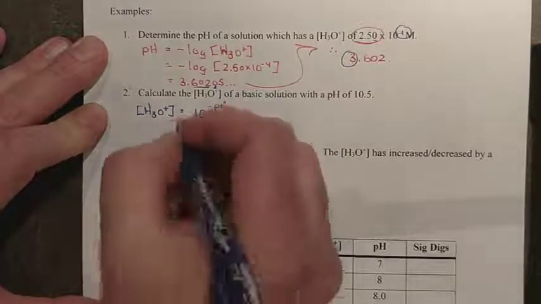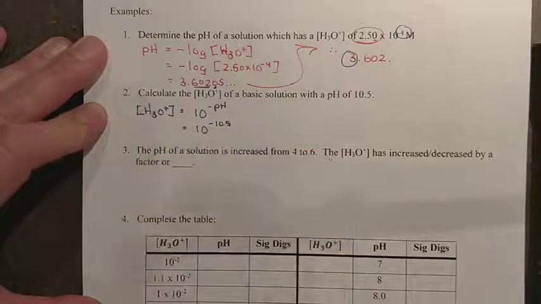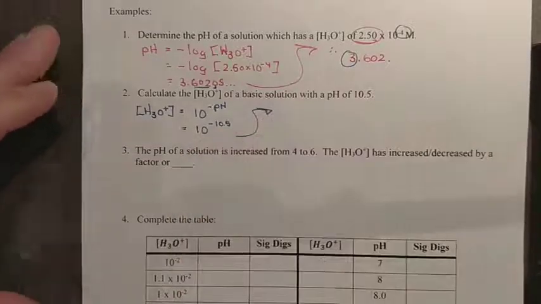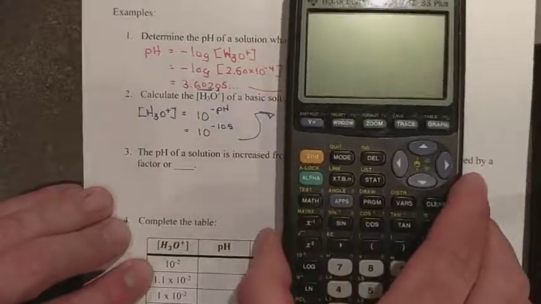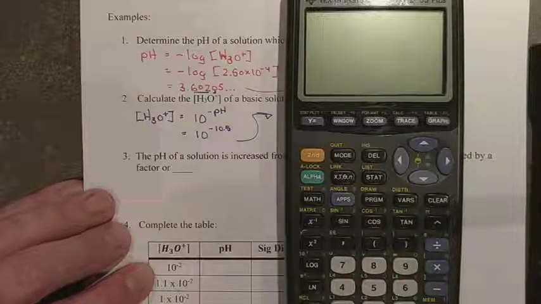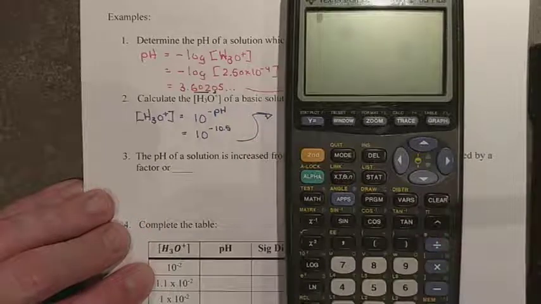So, we have base 10 raised to the negative 10.5, which is the pH that you have. And we can calculate what the calculator will spit out. So, again, we can do that together. For this one, there's a couple of different ways that you can enter the number. Both are equivalent. They'll just be slightly different keystrokes for you.